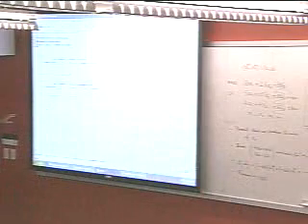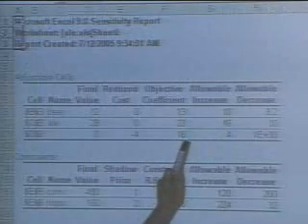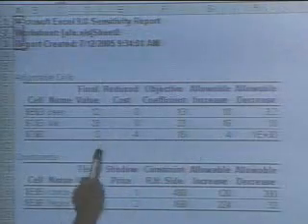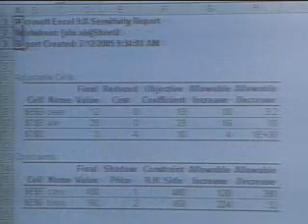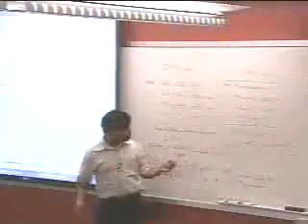So the question is, what does this allowable increase mean? The allowable increase and allowable decrease basically refers to the fact, how can I change my objective coefficient without ruining my current solution? What this tells you is that if you increase the objective value of this guy by more than 4 units, this solution that you have created is no longer optimal. Which makes sense. If the price is more than 22, then you will produce x3, which means that x3 equal to 0, which is sitting here, is no longer an optimum solution.